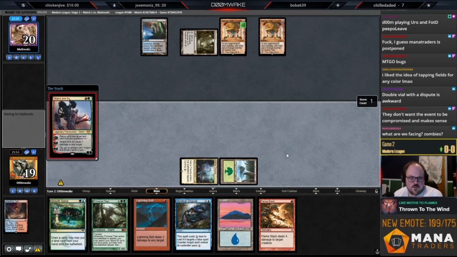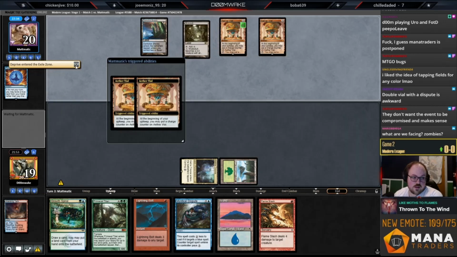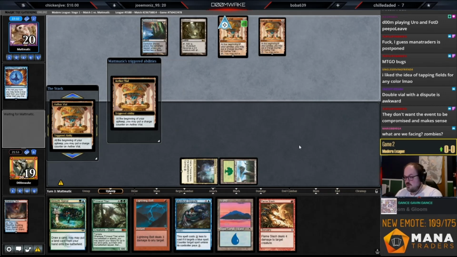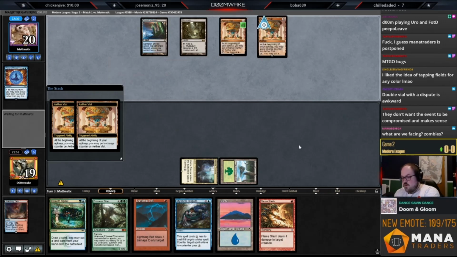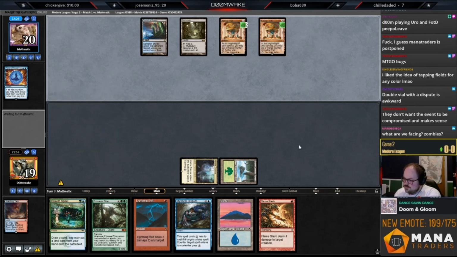I was under the impression that the Moto bugs were fixed, but... Oh, they had Force. Alright, I was not expecting that. But that makes sense for a card to have. Now, we're playing Merfolk. Double Vial is awkward, or rather, Dispute is awkward when they have Double Vial. I agree with that. I'm not even sure I should have Dispute in my deck, to be honest with you.